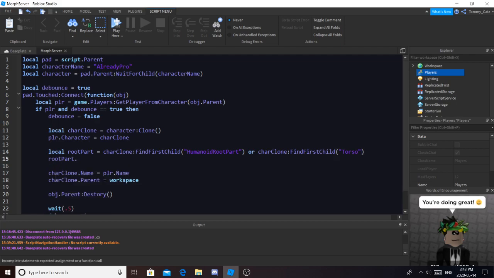We're going to do char clone:FindFirstChild, and then Torso or root part, and then root part.CFrame = object.Parent. Now we need the player's root, so local player root = object.Parent:FindFirstChild, and we can copy and paste this.